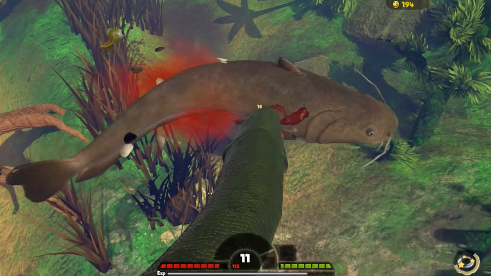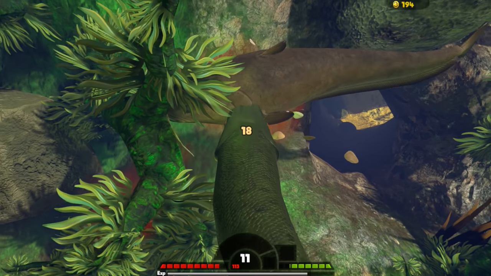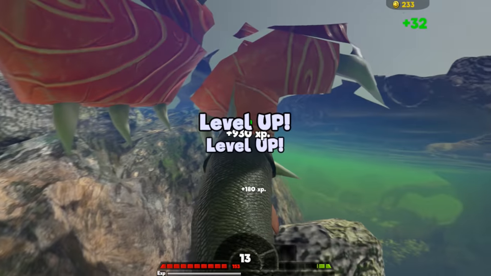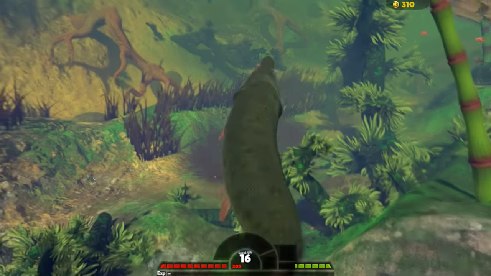Here we go. This is the boss fight. God, he's so tough. Yes! Done it! Got the free, I'm gonna mince you up, buddy. The surface. Oh, I can eat the huge ones! Yes! Level 16! Oh, hold on.